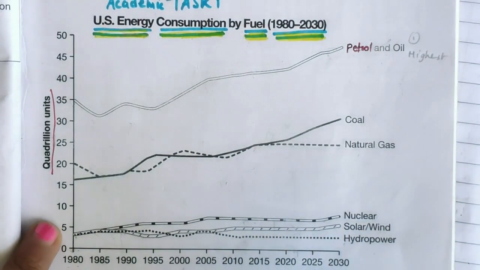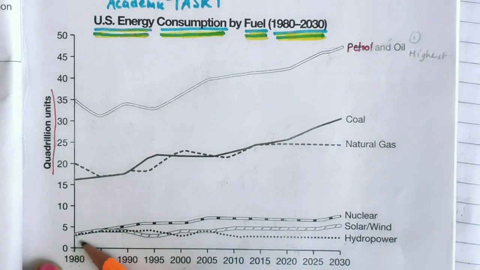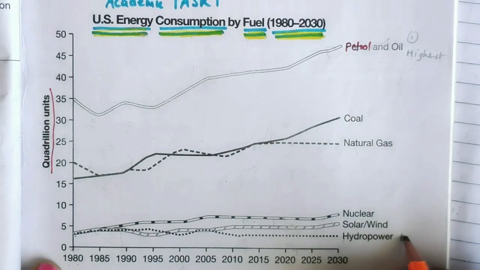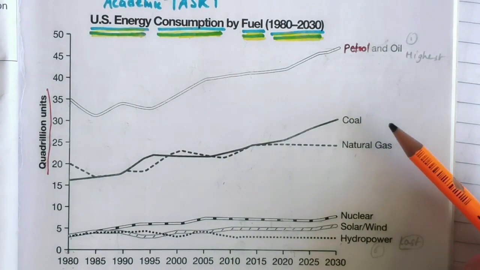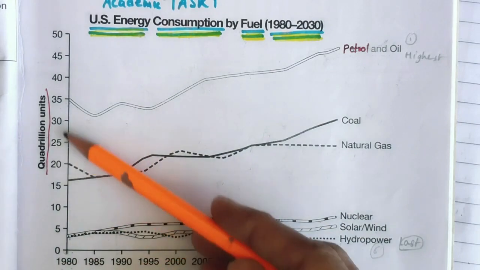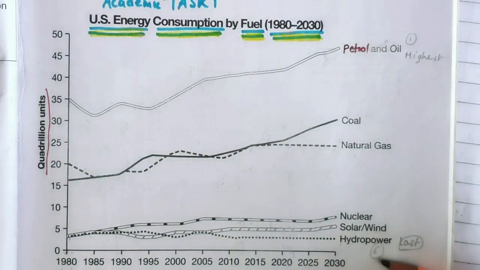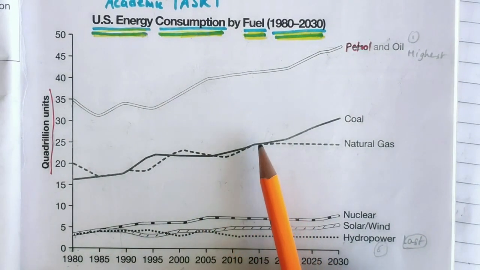And which is the least one? If you look at the graph here, this is the least one, the last category. If you look at it category wise, these are according to the units they have given. So this is number 1, and this is the last one. Okay, so let's read the lines one by one.